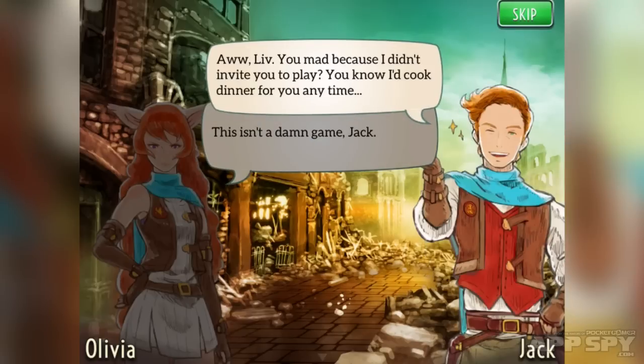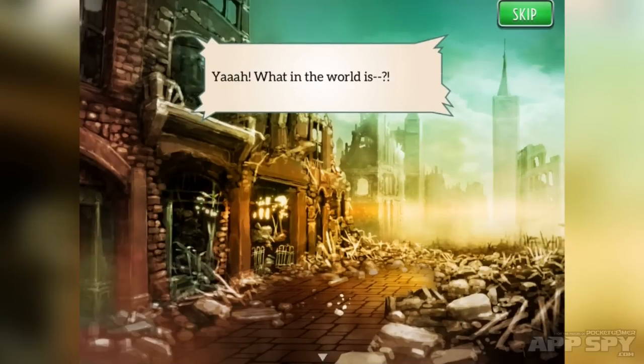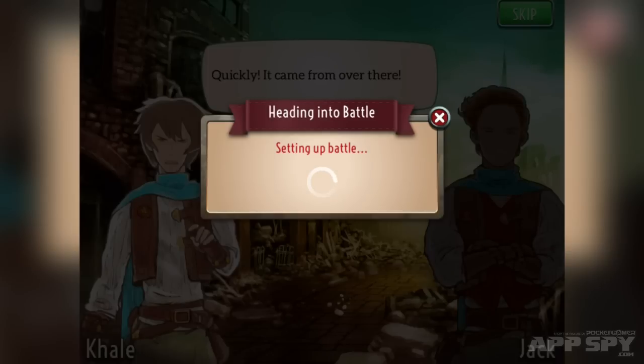Olivia's very much a really serious, super serious lady. You know, that's Kale. Nice little bits of art, setting up the battle.